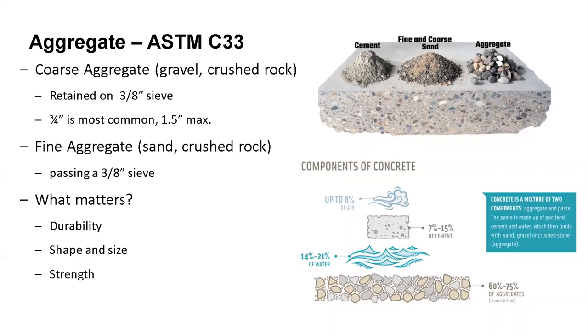Aggregates are important for a few different reasons. The durability of the concrete is in large part a function of the aggregates that are used. And then the shape and the size of the aggregates and the strength of them impact the overall strength of the concrete and its overall characteristics such as pumpability.